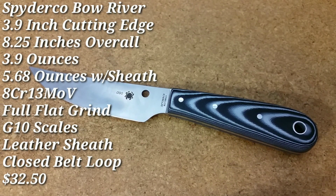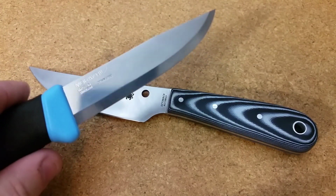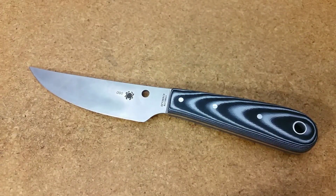the topic of fixed blades and talk about steel preference and steel requirements when it comes to what people need in a fixed blade. And in that regard, I really need your feedback because, as you might know, I don't have a lot of fixed blades on the channel. The ones that I do have are pretty budgety and not high end because I don't have much need for anything very fancy on a fixed blade. So I want to hear from you.